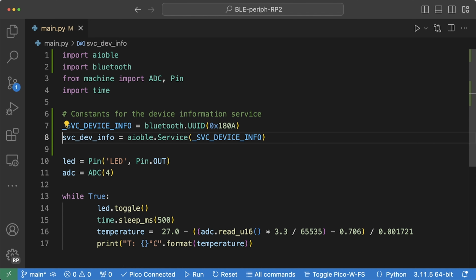So the purpose of this service is to present the user with information about the device itself, about characteristics like the name of the device or the manufacturer and so on.